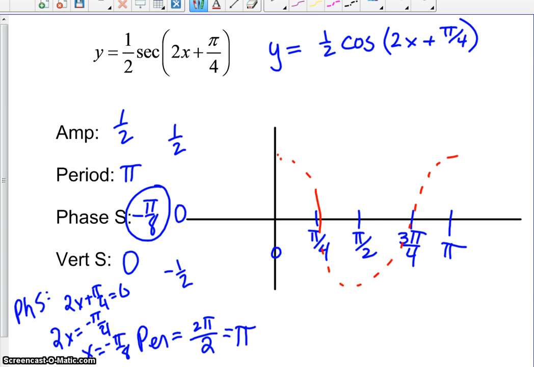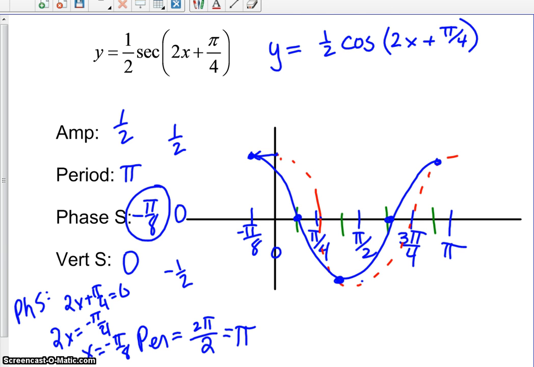So I might say, okay, let me cut this into eighths here so it's easier to shift. For every one of these points, I'm shifting it 1/8. So this would start at negative 1/8, or pi over 8. Instead of it crossing here, it's going to cross here. Instead of it being at the lowest point here, it'll be the lowest point here. It crosses here. Instead of being here, it's going to cross here. So here is my cosine curve in blue.